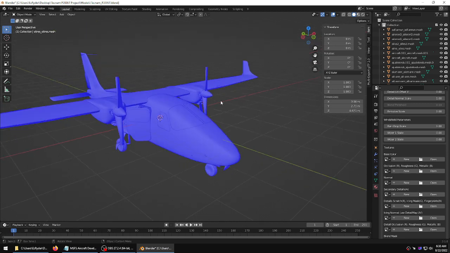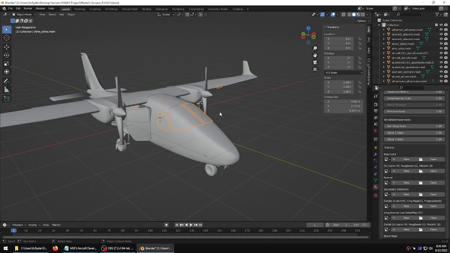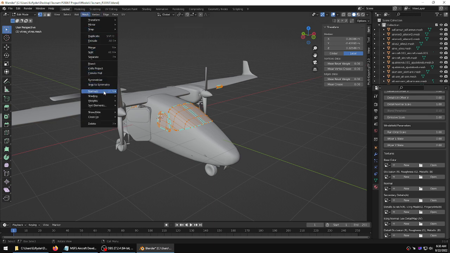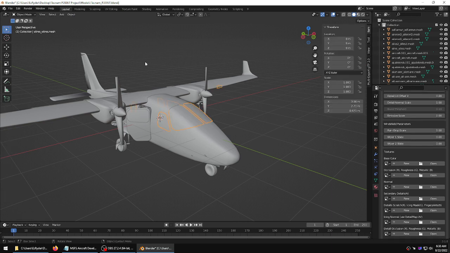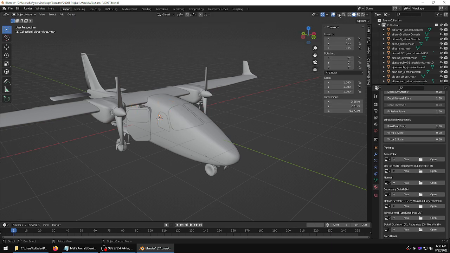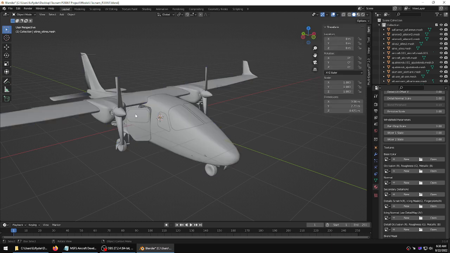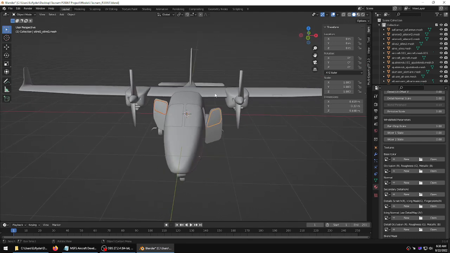So let's remove this. Okay. So to change the glass around, we're gonna go here to edit mode. Make sure you select all, mesh, normals, flip. Okay, we'll get out of here, and just so we can double check, now they're all red except for this one and this one.